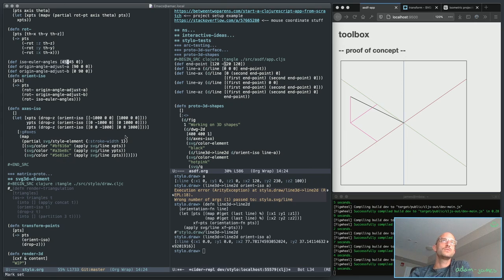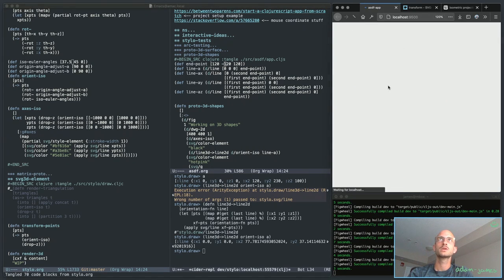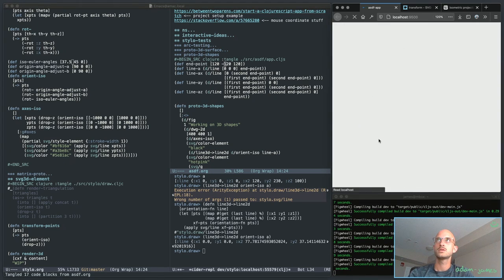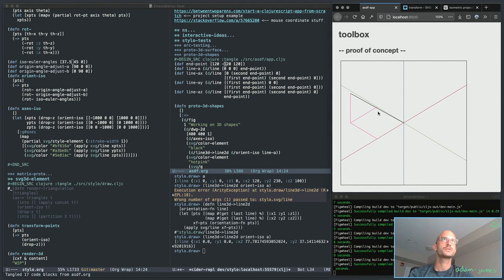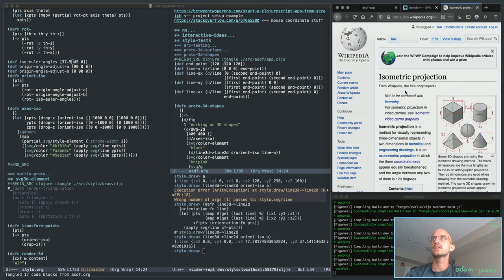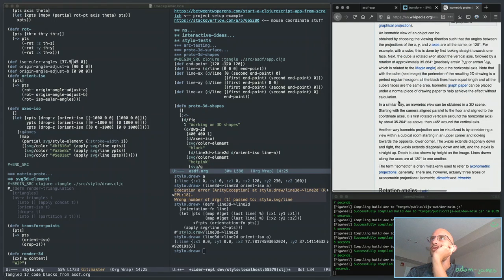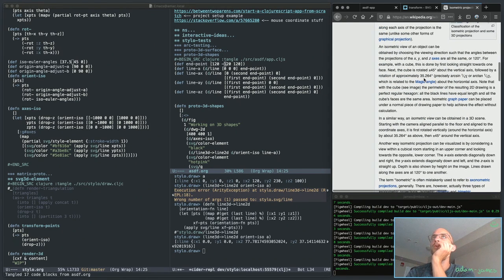So that's not correct. If I do 37.5, I wonder if that's what I need. It's close. See, I don't totally love just guessing at those rotations. 35.264.